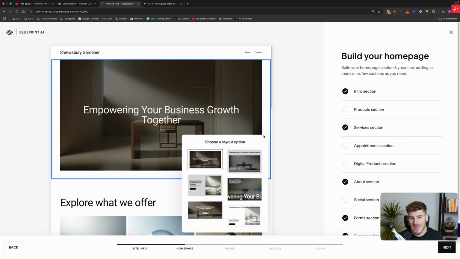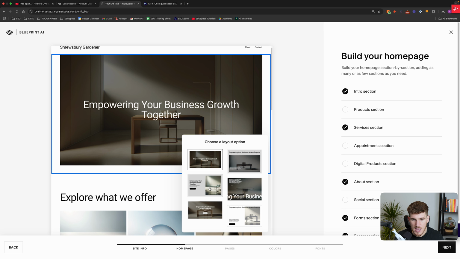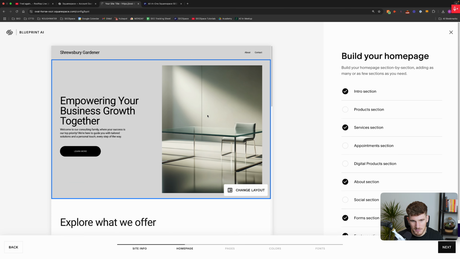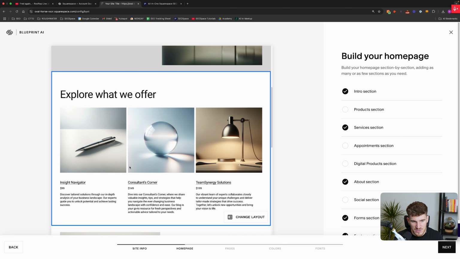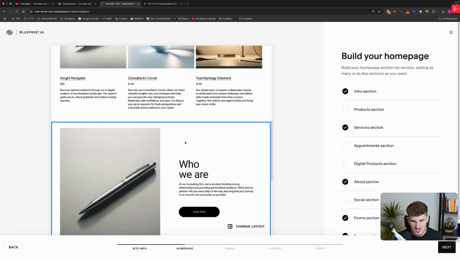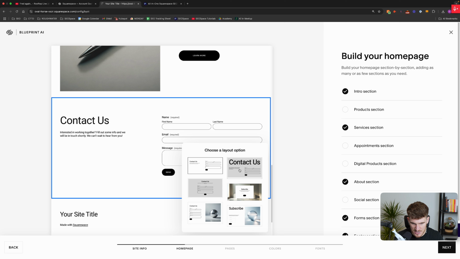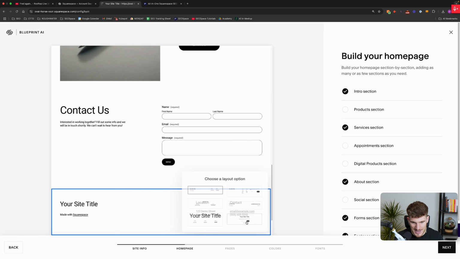So as you can see here, already with Squarespace's AI, you've got the flexibility to customize your website before it's even built, which I think is a really cool feature. So I'm just going to pick this section. Obviously, I'm going to need to change the images. This looks pretty good. You know, it can be different gardening services or whatever service you offer. Nice about section. The contact us section looks okay as well. We don't want something too jazzy. And then I guess the site footer is also okay.